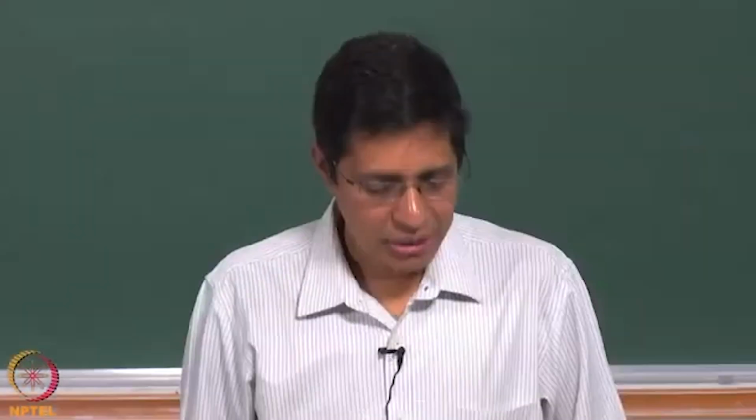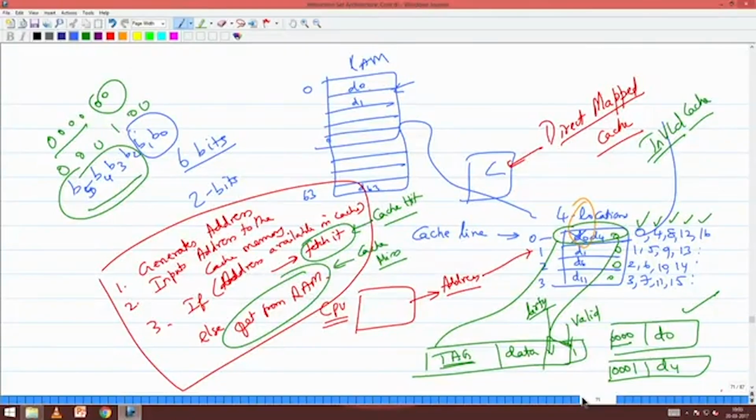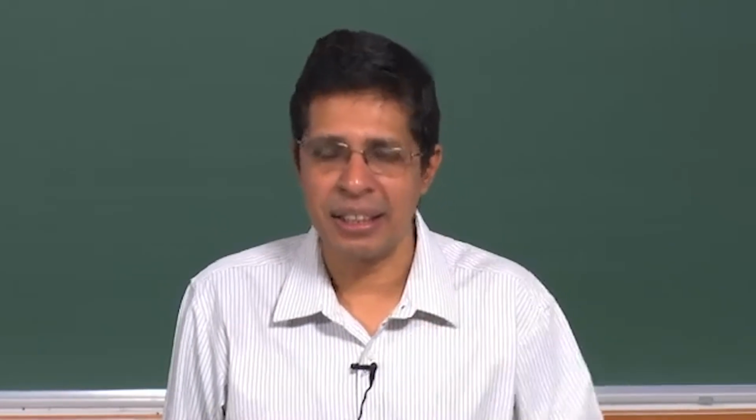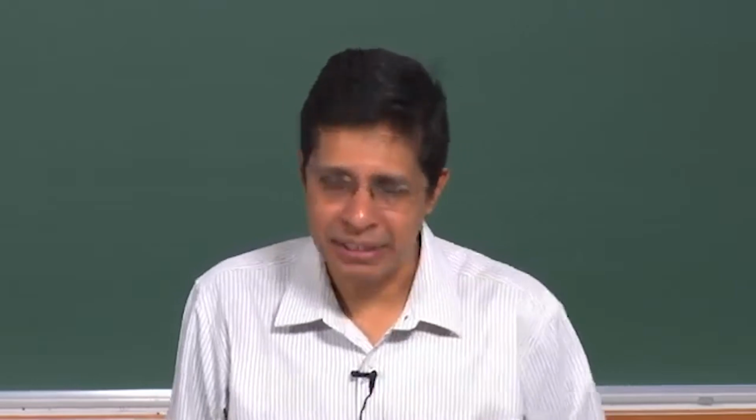Okay, good morning. So last class we discussed cache and we saw this algorithm that I have put on the screen, whatever I have written in red. So the CPU actually generates the address, right? It gets converted into an effective address. So it generates a logical address, which gets converted into an effective address. For the current class, let us assume that there is no paging.